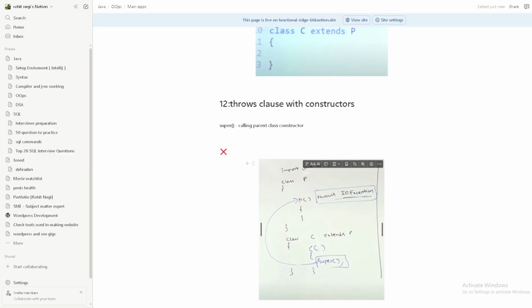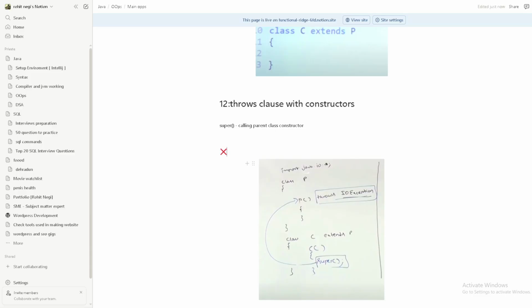When it goes to the parent, it will find the no arg constructor, but it will see that this no arg constructor is throwing IOException, input output exception, which the child doesn't throw. So there is always a difference, so yeah, this code is not going to work.